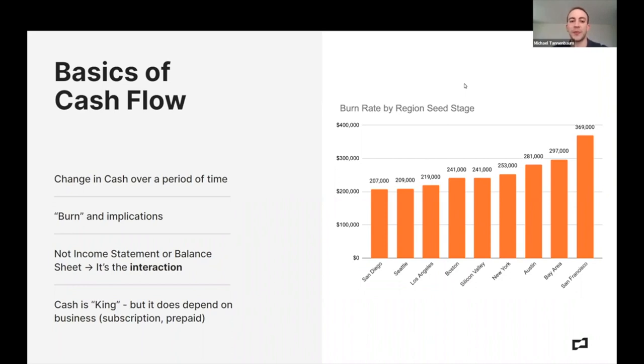There are certain nuances: payroll happens typically twice a month, and if you don't prorate it appropriately, you can miss a pretty big adjustment to cash. With subscription models, if you're charging up front, you're obtaining more cash than the business activity reflects — like an airline or Airbnb. Be aware if your company works that way. But for most companies — standard software, standard app, standard fintech — it's all happening in-month, not much to worry about. I put some helpful benchmarks from Brex data about how much early stage companies burn by geography.